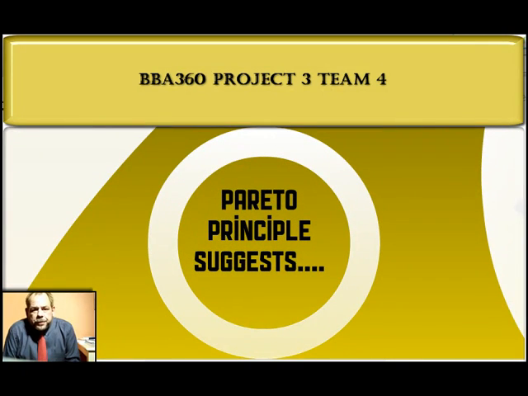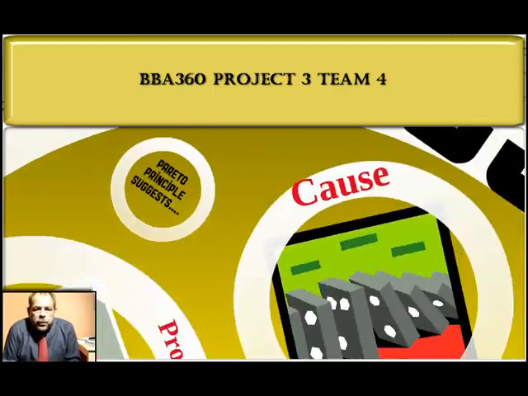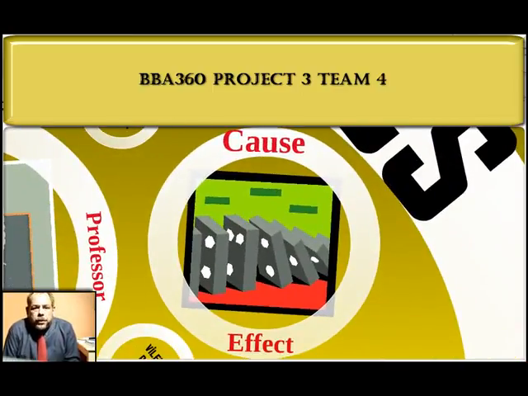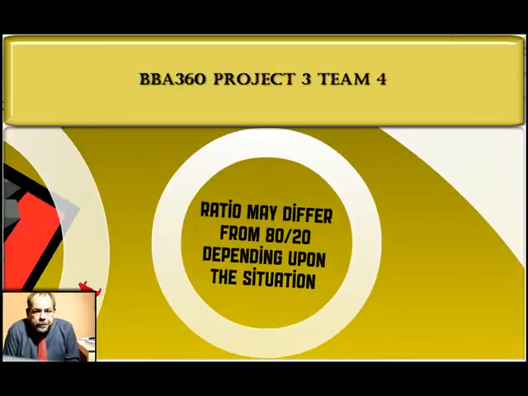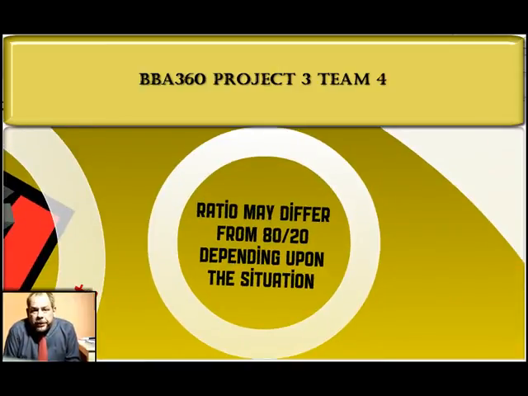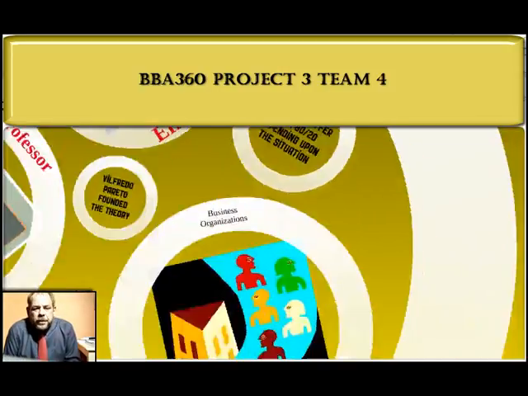In this video, I will show the common economic ideal in which the Pareto 80-20 principle was founded upon. First, a quick review. The Pareto principle suggests where two related data sets or groups represent cause and effect or input and output, 80% of output is produced by 20% of input. The precise ratio may differ from 80-20 depending upon the situation, but the Pareto principle will apply nonetheless.